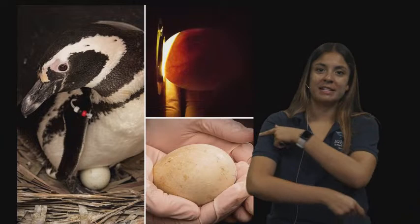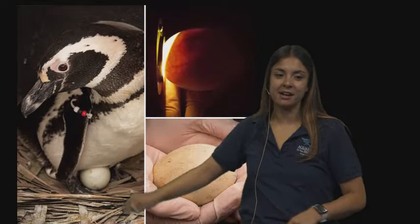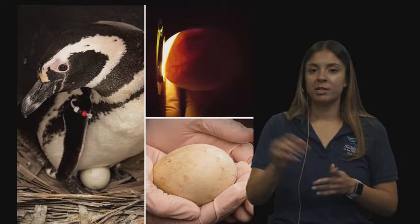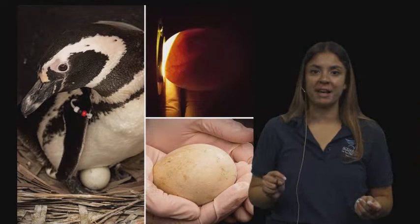So as you're looking at the picture right here, if you take a look at that picture a little bit further, you can see that nice little bead band right there. We can see that it has a white, a black, and then a red bead on it. So then we'll have a corresponding name with who's who. I'm not sure which penguin that is. But once we look at that specific color marking, that's when we're able to know who the penguin is. And not just here at the aquarium, but across all zoos and aquariums that have those Magellanic penguins. Whenever we see those different colors, we're able to know who's who.